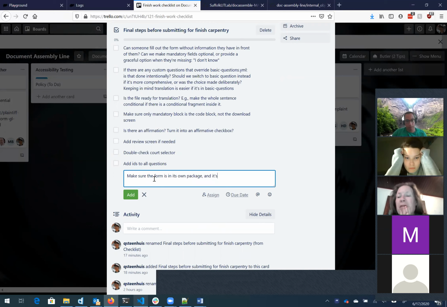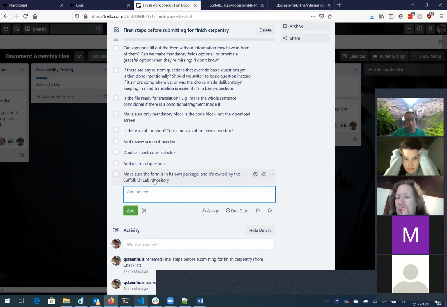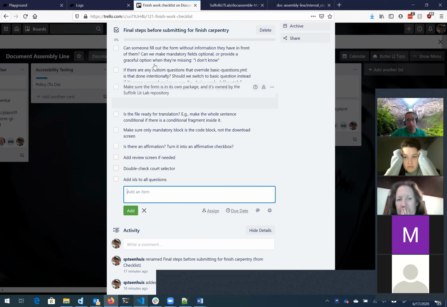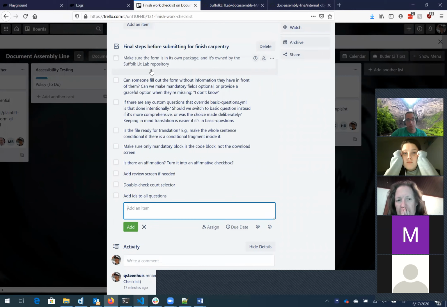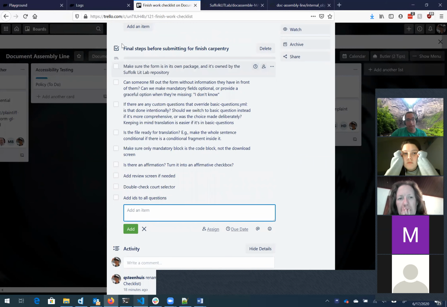Which would be good too, because that would include a lot of the work that Michelle has done with people to use GitHub. That's great. It might be good as a first step as opposed to a final step. I'm putting it there at the top. You can't add an item at the top. Got it.